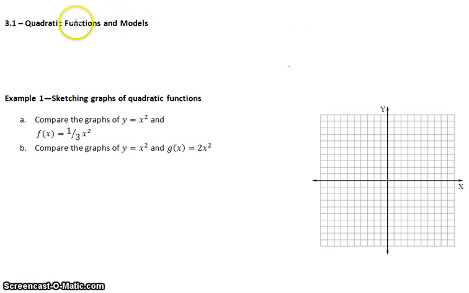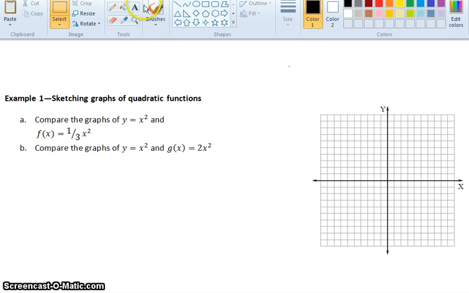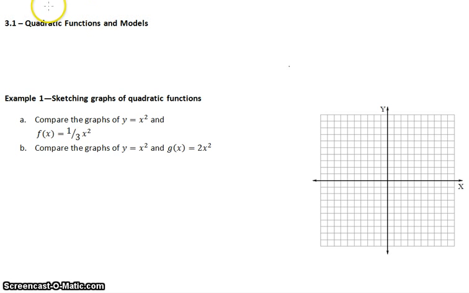So chapter 3 is an idea of understanding what polynomial functions are all about. When we talk about chapter 3, we're talking about all sorts of things dealing with polynomial functions. This includes linear functions, but for the most part we're going to be talking about things that are a higher degree than just linear ones. The first one above a linear function is a quadratic function, and that's what section 1 is going to talk about in chapter 3.